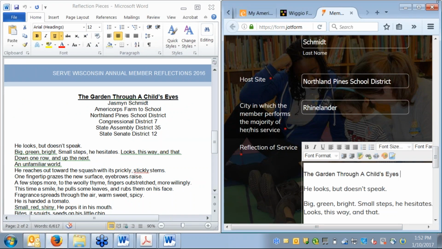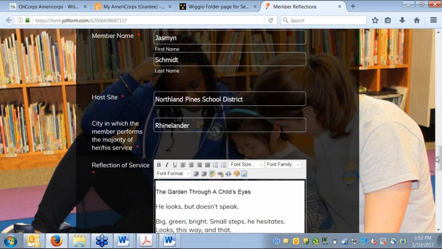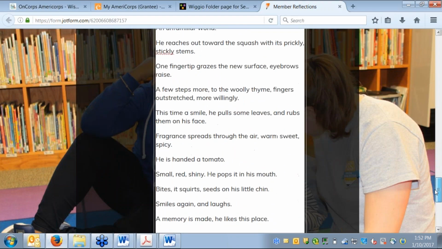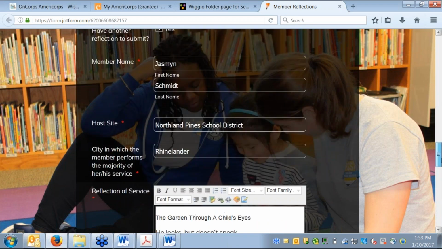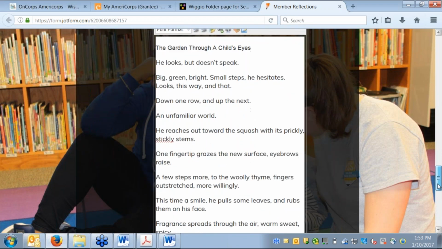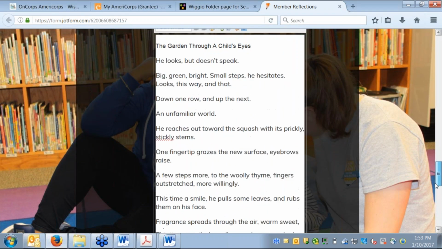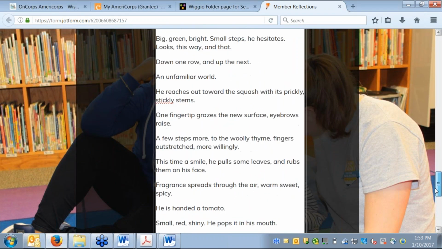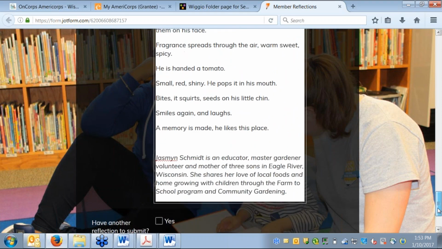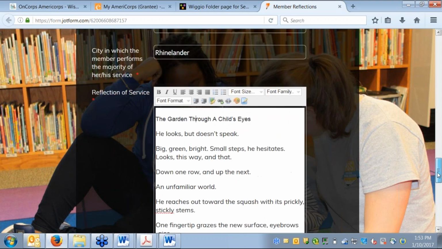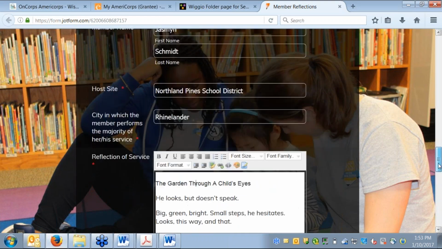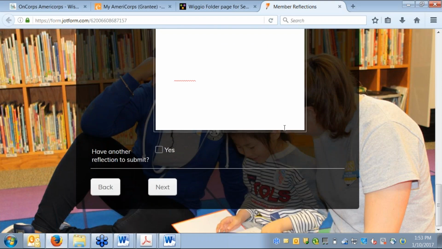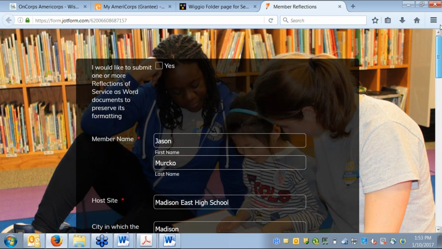And now I'm going to review how it looks in that text box. And this was a poem, if you remember, and I can't really edit the spacing, so I don't really like how this looks. This mostly applies to poems or written reflections where the formatting is very important to the understanding of the reflection. So I don't like how this looks. So I'm going to go back up and get rid of it.